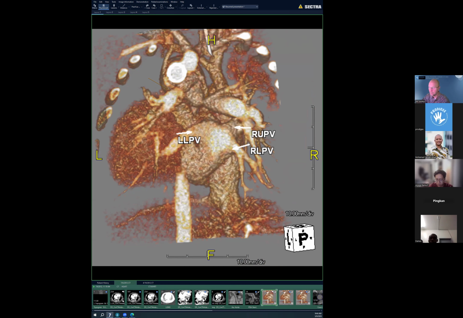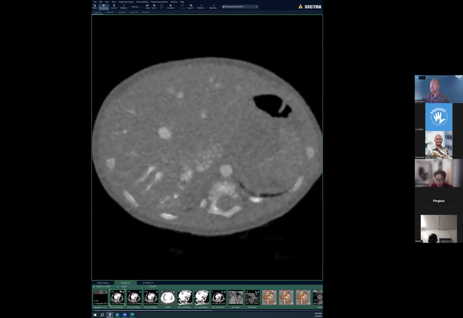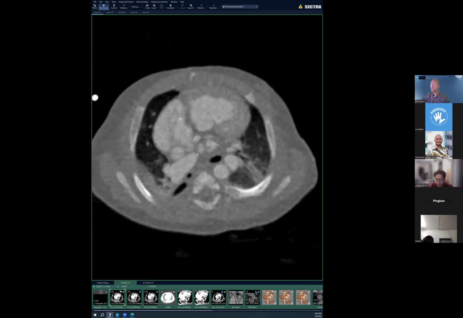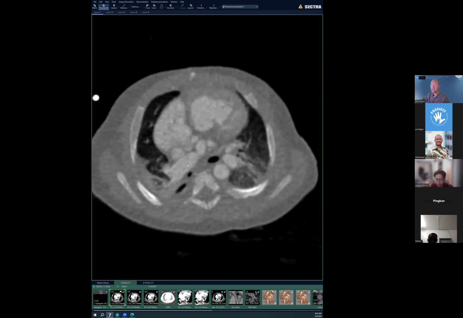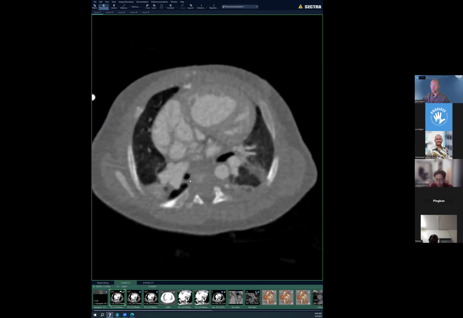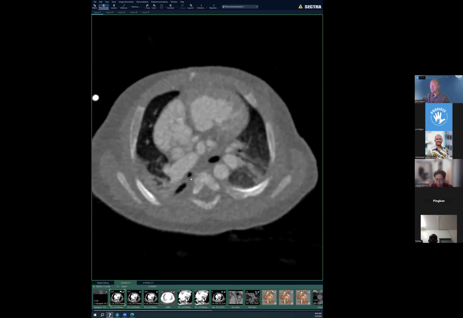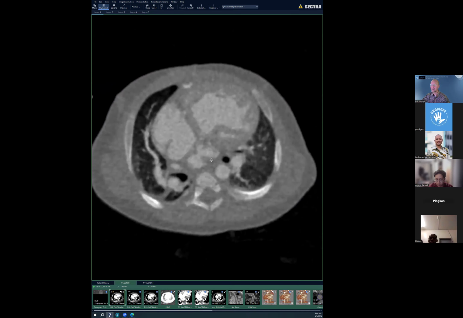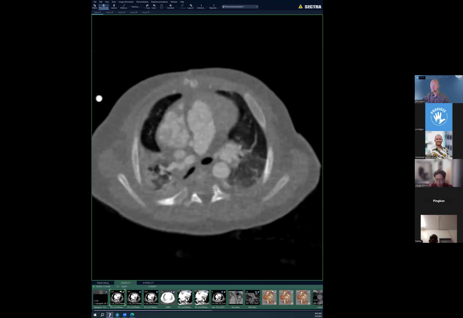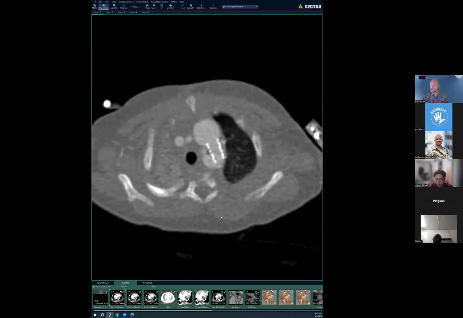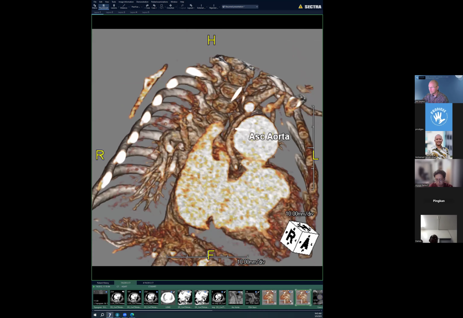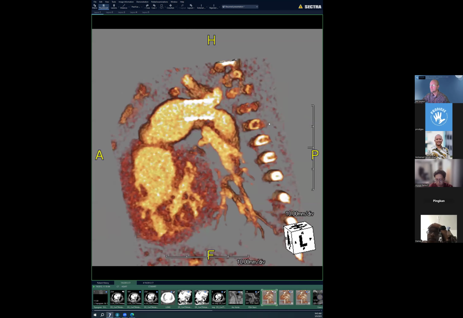So getting back to the airways, because of this pulmonary banding procedure and the post-stenotic dilation of this right pulmonary artery, you have a focal narrowing of the bronchus intermedius. But the rest of the airways look actually fairly decent. And I do believe I had a 3D of the airway. Well, I can create it.